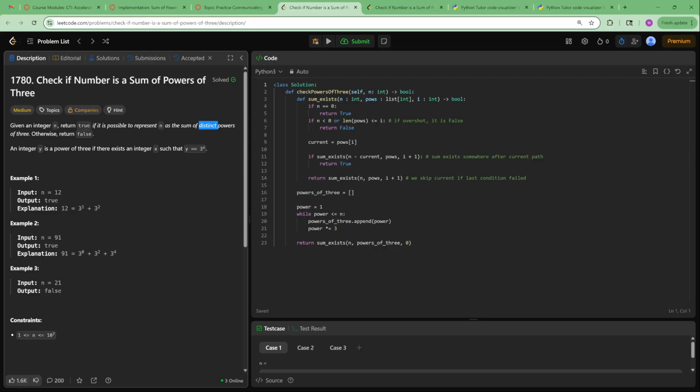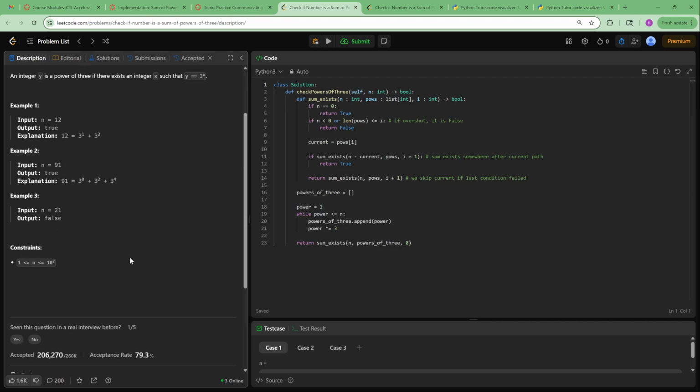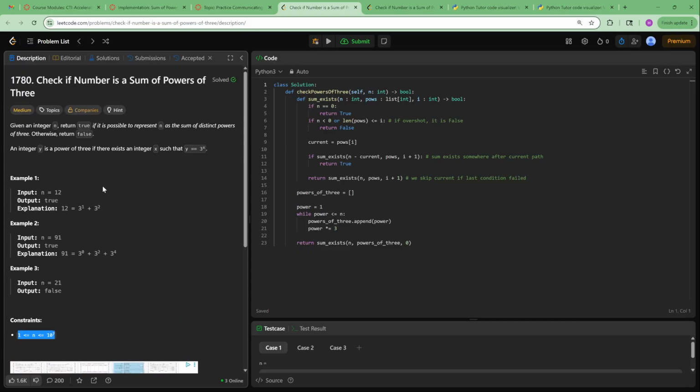The important part is the distinct part, because if we didn't have the distinct part, then everything would be true as long as it's greater than 0, and that is true here because of the constraint. It's 1 to 10 to, I think it's 10 million. So everything would be true if that was the case, because 3 to the power of 0 is a number that we're allowed to use. And I'm assuming that the powers have to be integers. Yes, I'm assuming that that's what this is trying to say. So we can't have some fraction or decimal in the exponent, because then that would also probably give us infinite solutions.